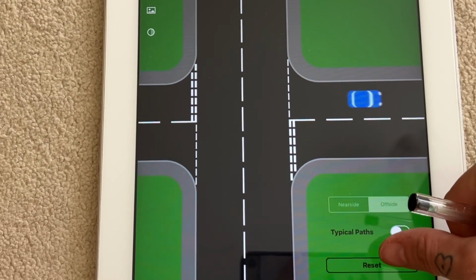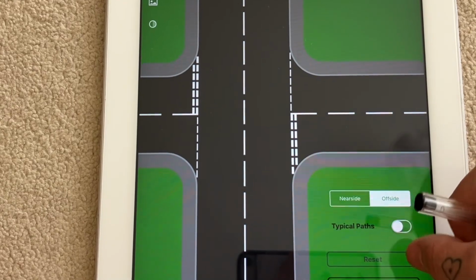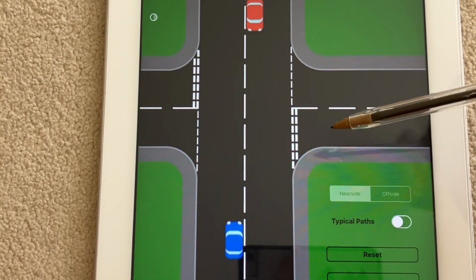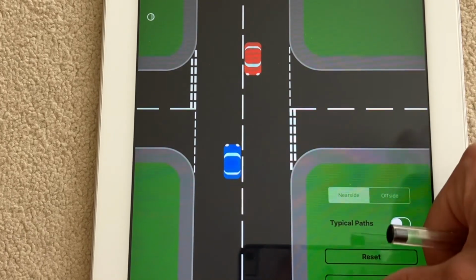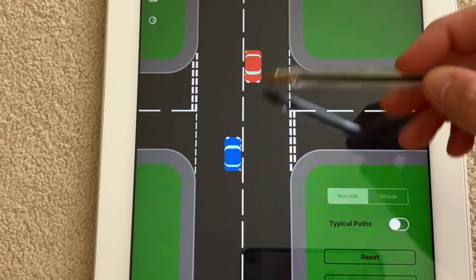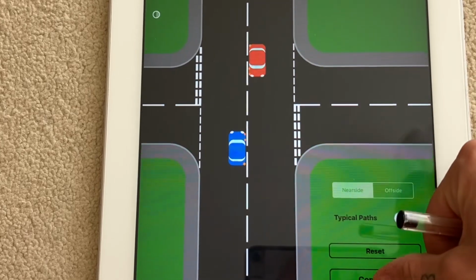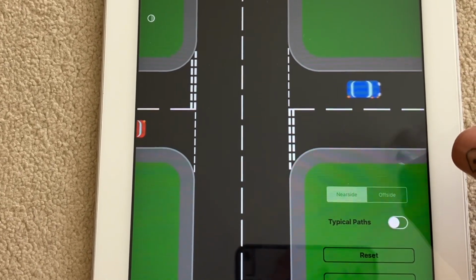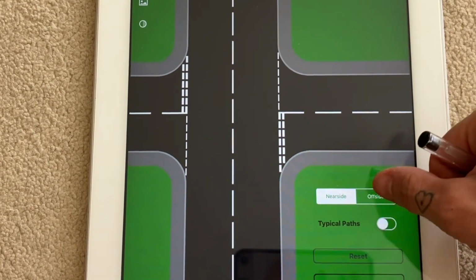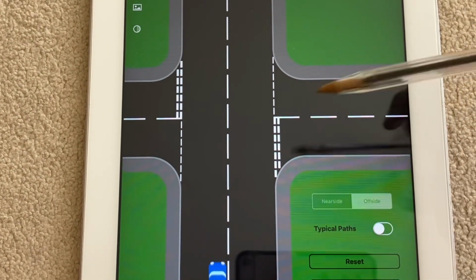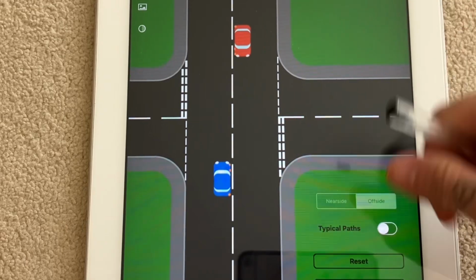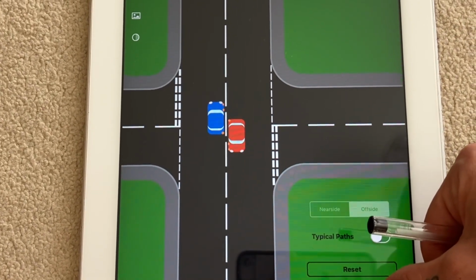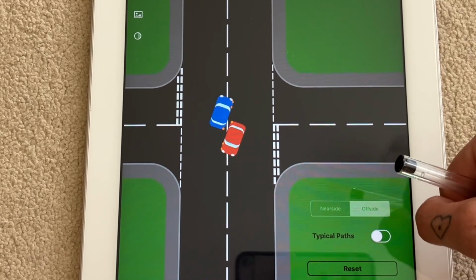Now, the reason why they're called that is because the left side of the car is called the near side and the right side is called the offside. So as you do a near side to near side turn, notice that the left side of the car passes the left side of his car, hence the name near side to near side, because the left of the car is called the near side, left side to left side. And then the right side to right side, so the right side of the car is passing the right side of his car like that. And if it's safe for these people to go, then they can go, right?